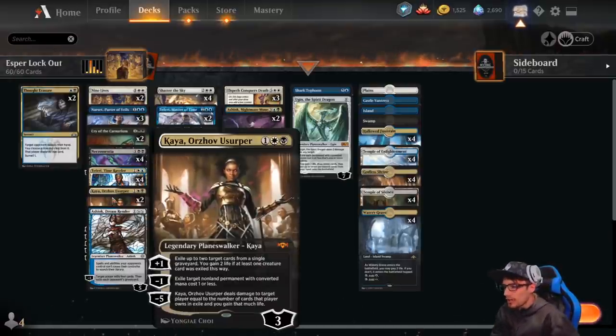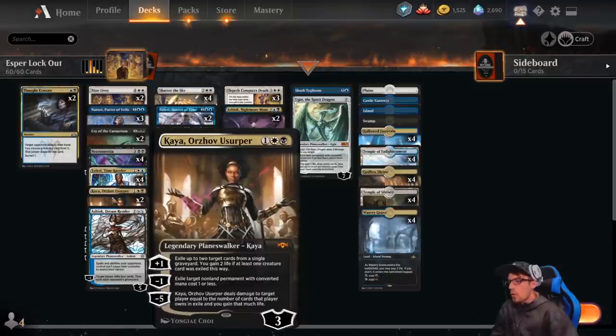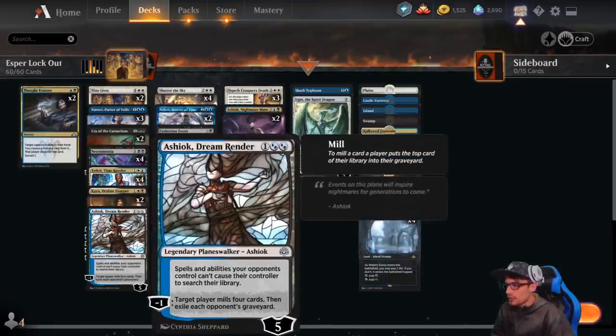Minus one, exile target non-land permanent with converted mana cost 1 or less. And minus five, Kaya, Orzhov Usurper deals damage to target player equal to the number of cards that player owns in exile, and you gain that much life. So that's actually quite neat.